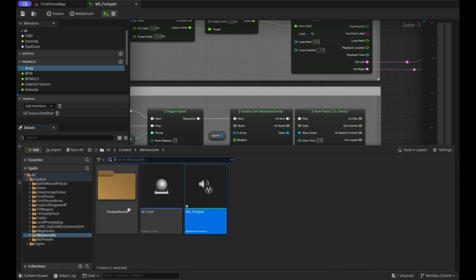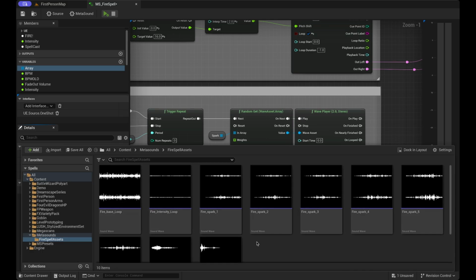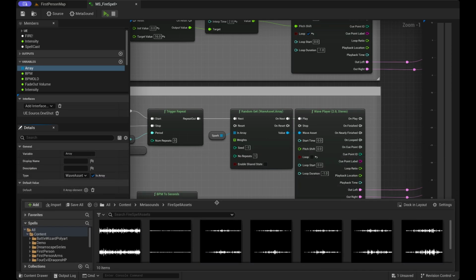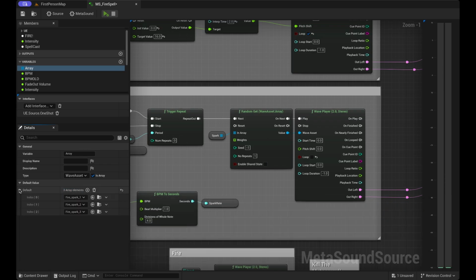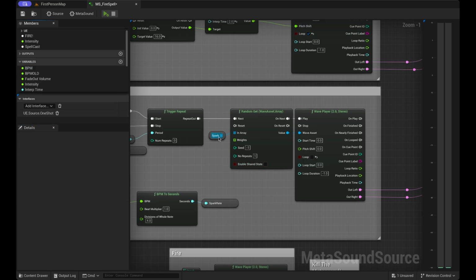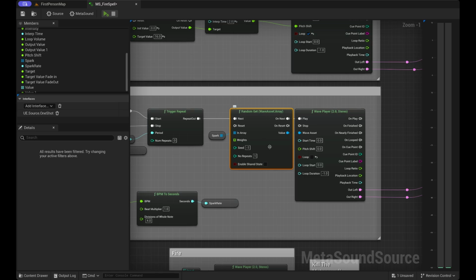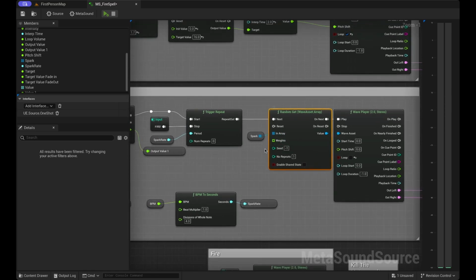And then I can go into my content drawer. And you can see I've got all these assets here. I'm just going to move this down. All right, let's say I just want to take these 3, for example. I can highlight them all, drag them, drop them, and now I've got this beautiful array of those 3 fire sparks. All right, so basically that has an array of those sparks, and I'm randomly getting one every time it's triggered.